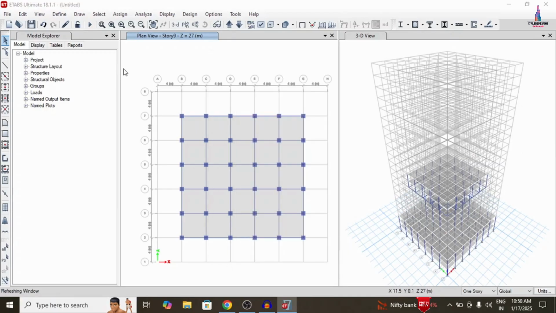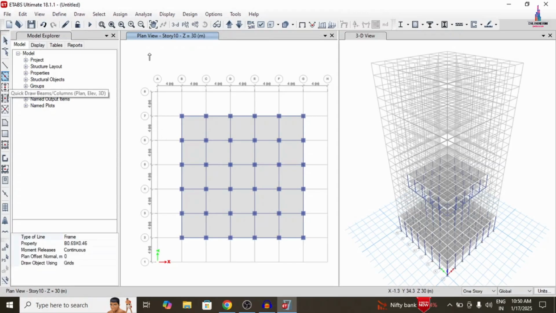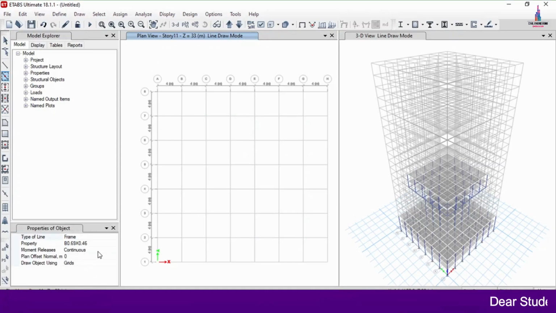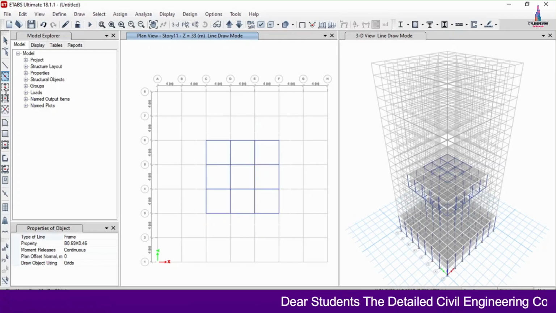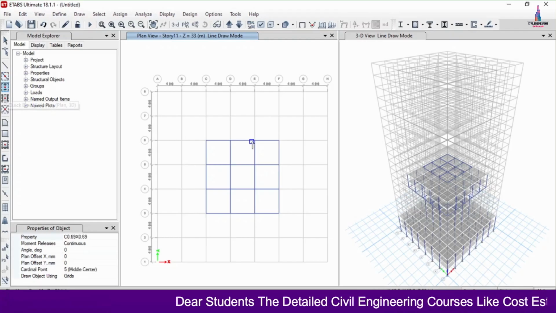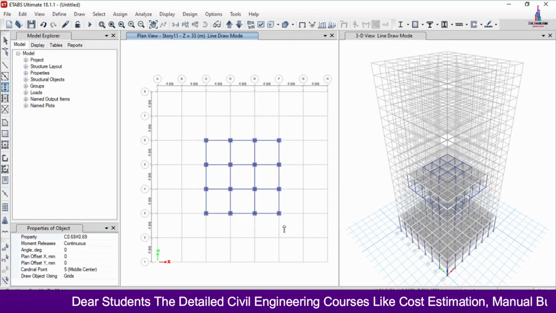After this, in the same process, we have to draw the suspensions for the building structural model. So for that we have to draw the vertical beams. So again I am coming to the story number 11 here. I am drawing the beams. I am selecting the beams. I am drawing the beam sections. Again I am drawing the column sections with the help of the column section property. I am drawing the columns here like this.